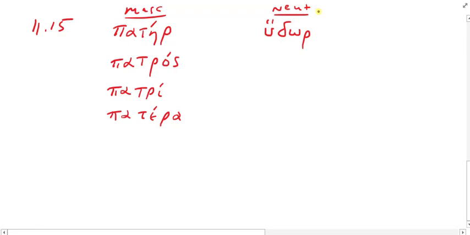Neuter. So hudor, and look, if you are a New Orleans Saint fan, you might remember this. This is a long time ago. I don't know if people still talk about the New Orleans Saints with this little chant, but when I was a kid, we used to say, "Who dat say gonna beat them Saints? Who dat? Who dat?" Do people still say that? They still say it. Who dat nation? Well, it's still in vogue, huh?